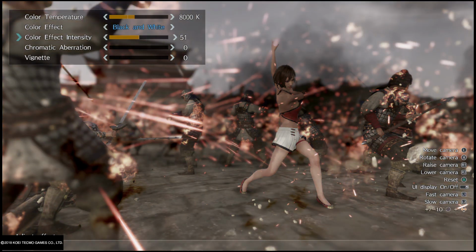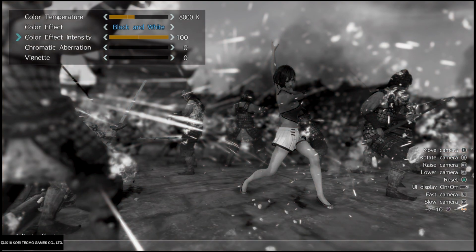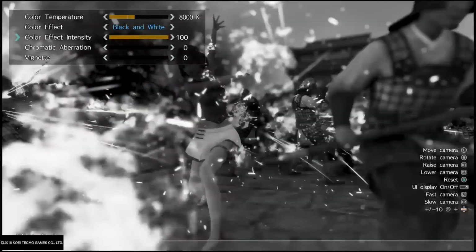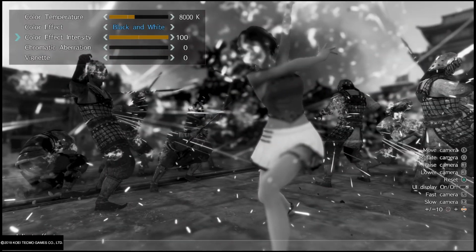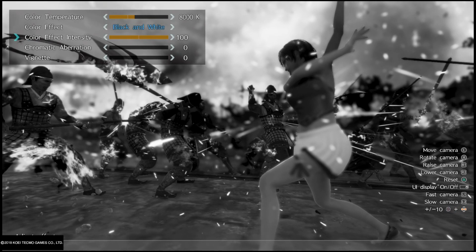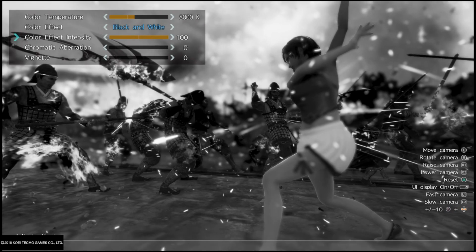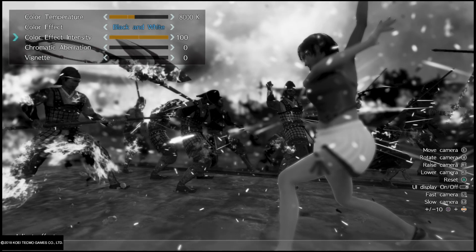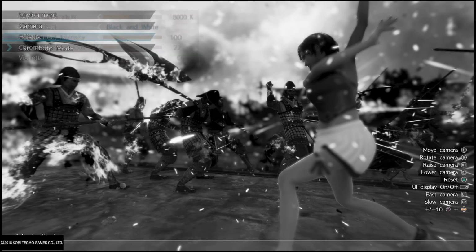Which is great for Koei Tecmo, because one of Koei Tecmo's strengths is the fact that its games have attractive characters and all of that kind of stuff. And for proof, you only need to look at Dead or Alive 6, which is going to come at some point in the near future, we are sure. Dead or Alive 5 had a camera option, but it wasn't very complex. It was basically just manipulate the camera and take a screenshot with it, with very limited camera options.